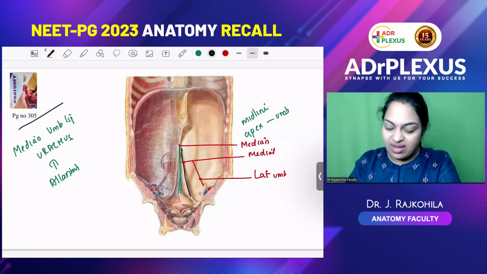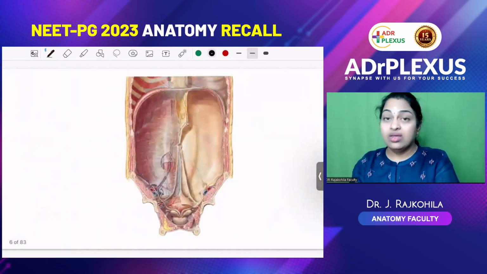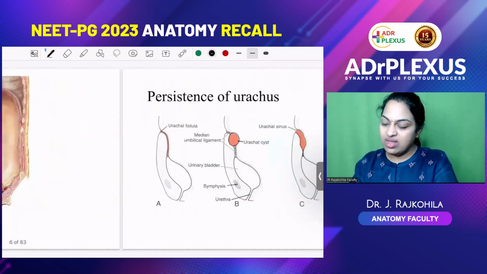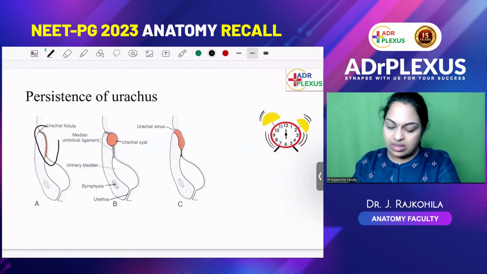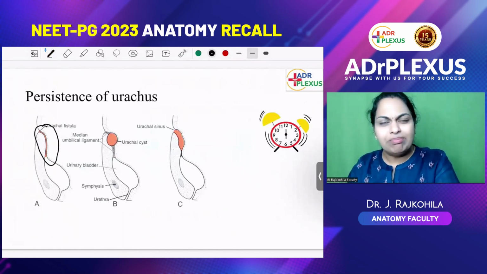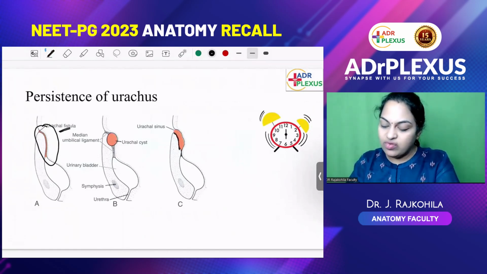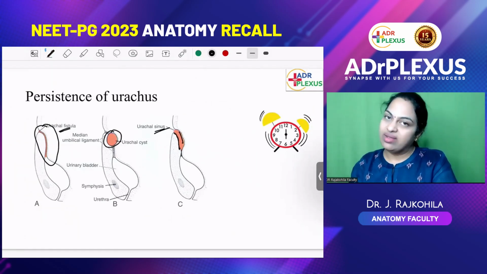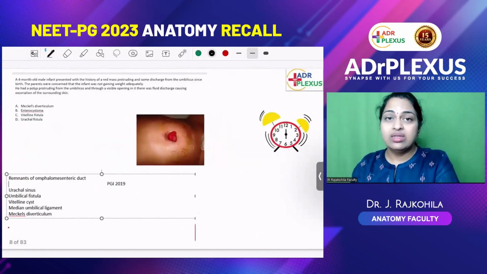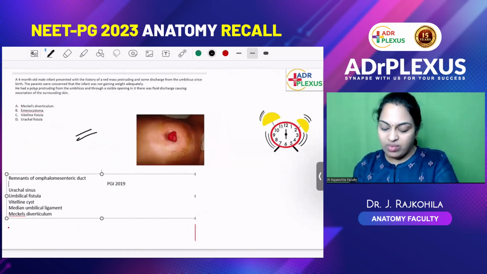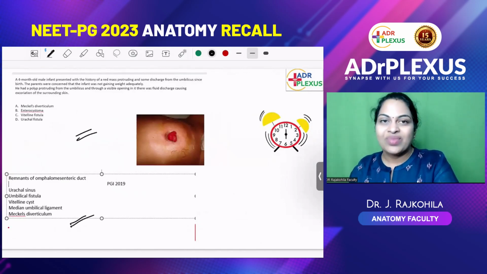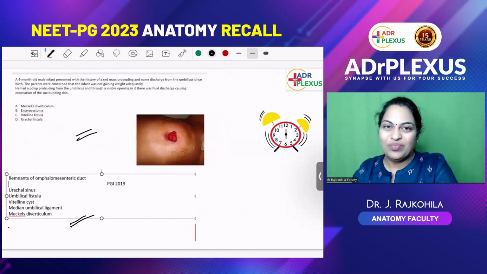Of course, it has been covered in your 6 a.m. image-based question session as well as in the workbook. We remember we saw that if the allantois is completely patent, it will form a urachal fistula. If only the distal part is patent, it will form the urachal sinus. If the intermediate part is patent, it forms a urachal cyst. In the morning 6 a.m. session, we saw a case scenario, and we also went through the repeated questions in which this portion has been covered for you. Hope you got it right.